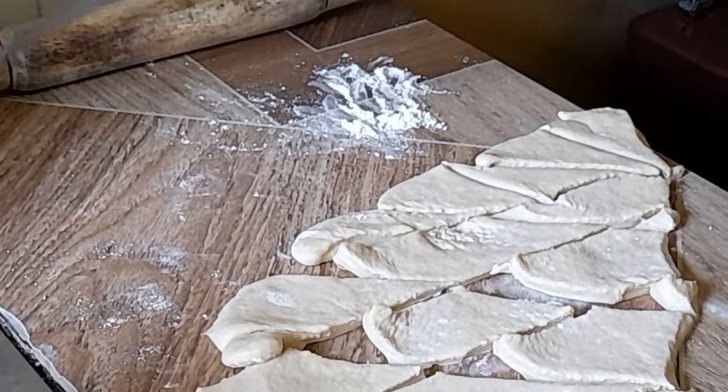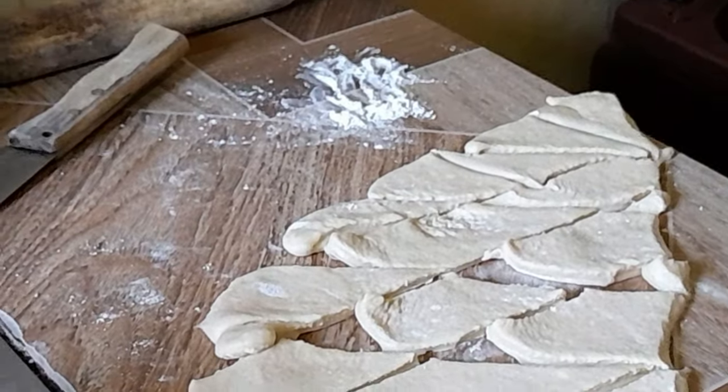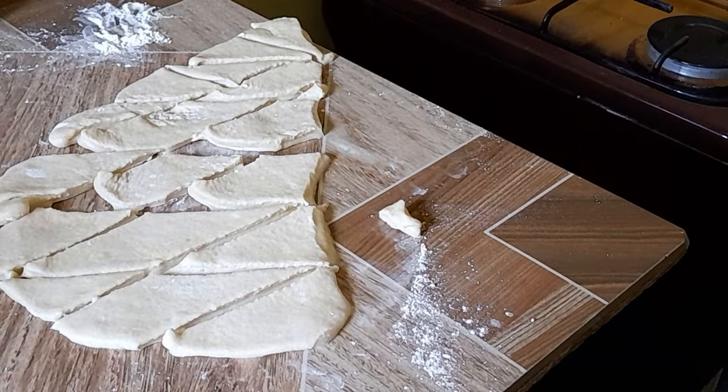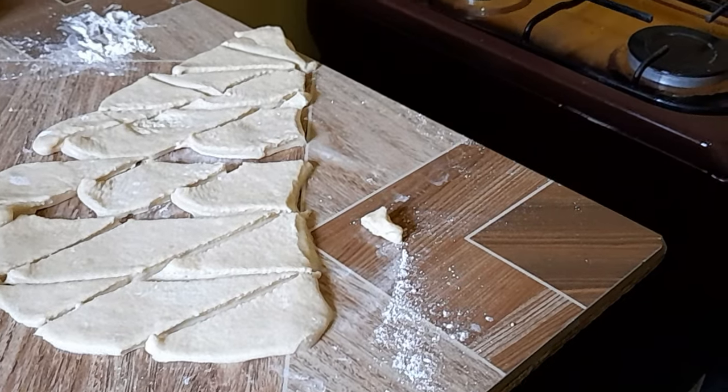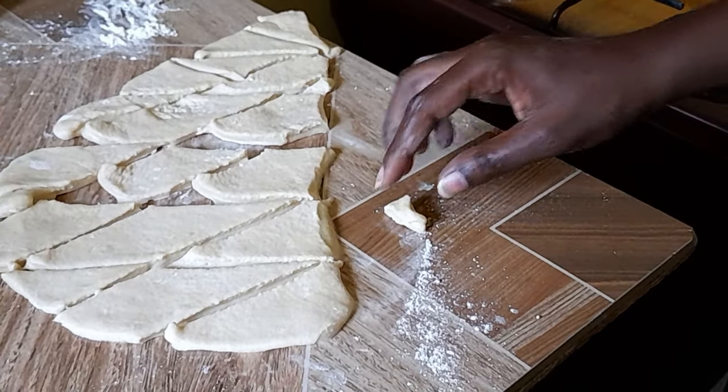So I have already made my mandazi shapes, and the next step now is to deep fry them in the hot oil that is on my jiko. And we'll be good to go.